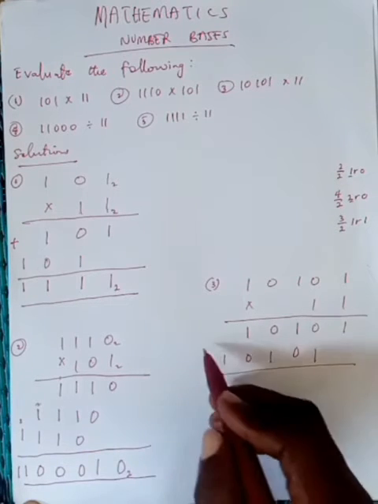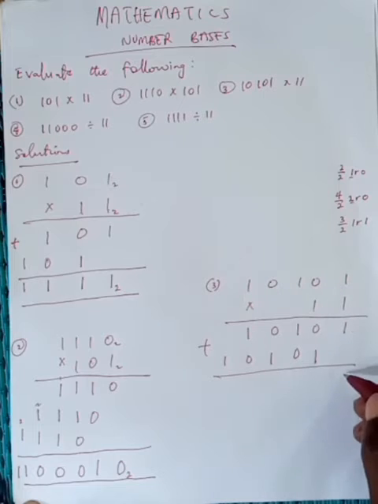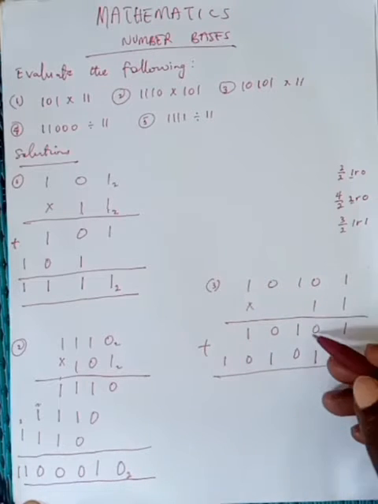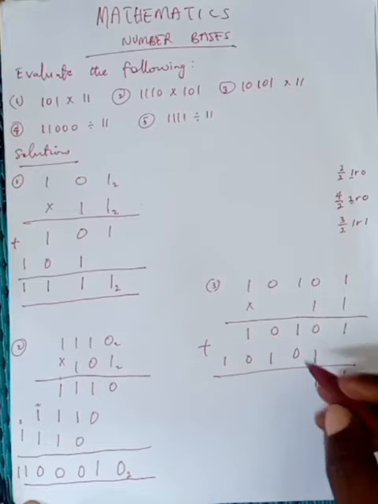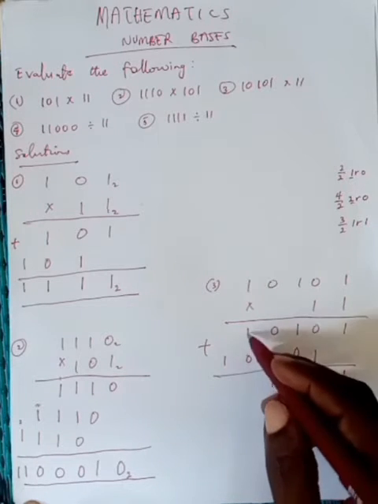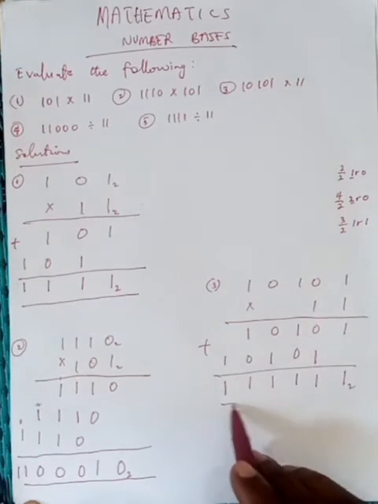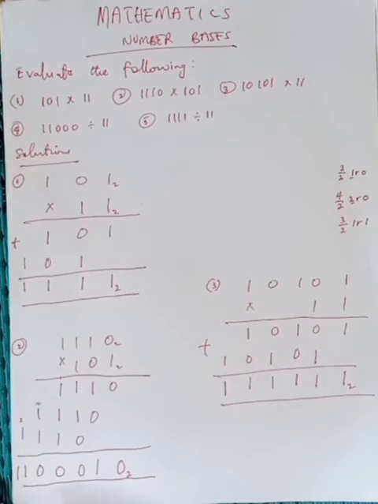Then what follows this is what? Adding. So I have nothing to add with this, so it means 1 will have to be written. 0 plus 1 here gives 1, 1 plus 0 here gives 1, 0 plus 1 here gives 1, 1 plus 0 here is 1. Nothing to add to this one, so 1 will be written base 2. So that is what the multiplication of any two given binary numbers is all about.